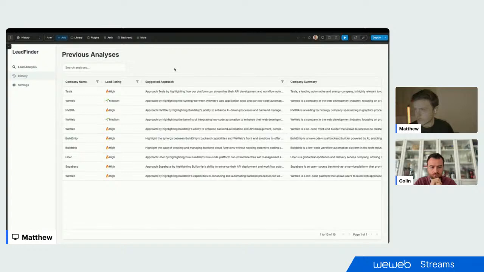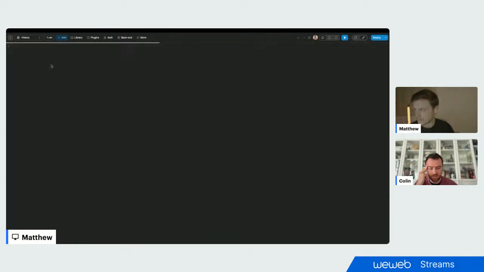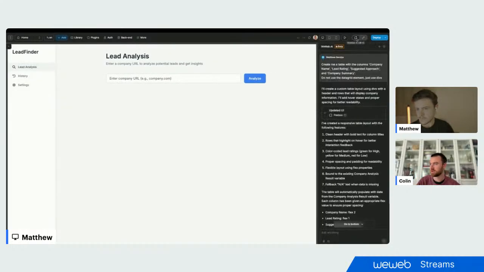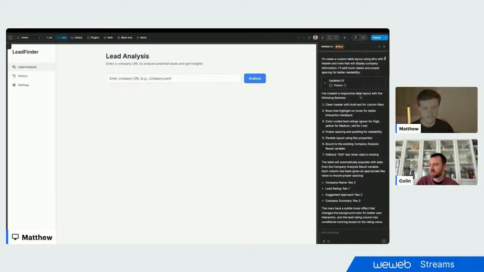Is there anything else you wanted to run through, Colin? Maybe just talking about what we might be able to customize. So this is a very generic flow that you could use for any type of use case. Really from the BuildShip perspective, for people who came in late, this is using a template on BuildShip, which is chat with BuildShip database.